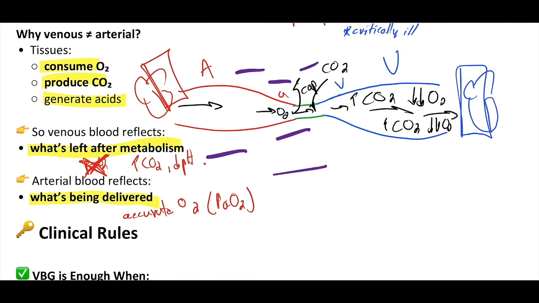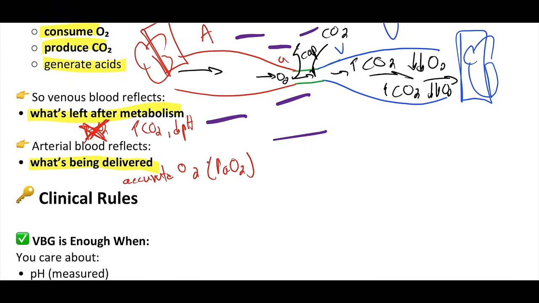Now there are other uses for oxygen saturations in the venous blood outside of the scope of this episode, but there's something called a central venous gas, and SvO2, which is oxygen saturation of the venous blood returning to the heart and lungs. But again, for this episode, we won't dive into that. So just note, venous blood is fairly good for pH and PCO2, not accurate for PO2 or SaO2, for the physiologic reasons we talked about.